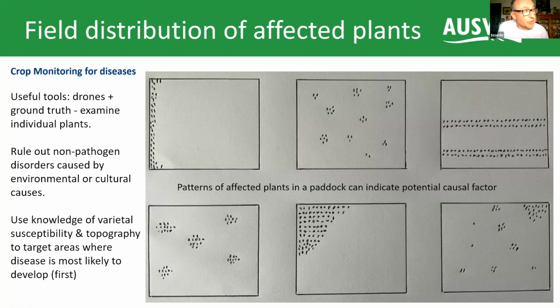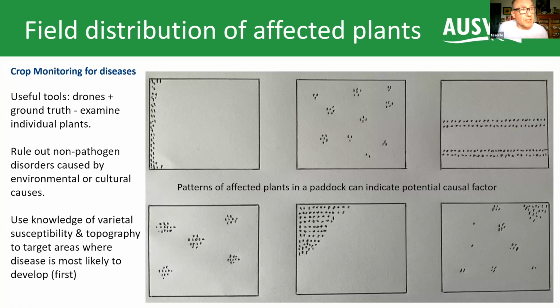in from along each row. In the second one, the middle one at the top, you can see a more typical pattern for a disease where it may have started, for example, from a seedling infection that had been planted out, and it's then spread to a few other plants and so you get little patches of disease. You can also get that sometimes where an insect might have flown in and transmitted a virus, and then it's allowed for a bit of secondary spread around. So you'll get little patches of affected plants. Quite often they're fairly random throughout the crop.